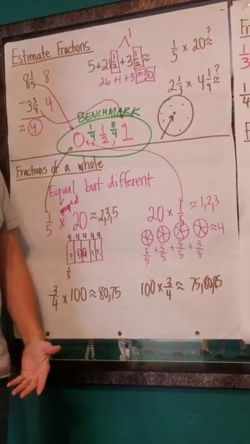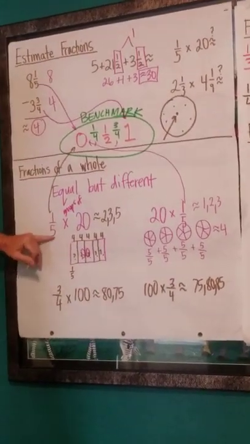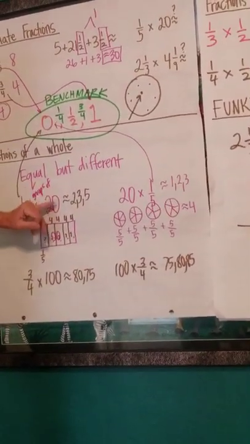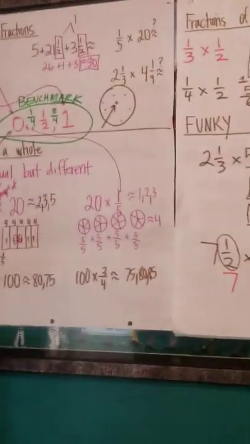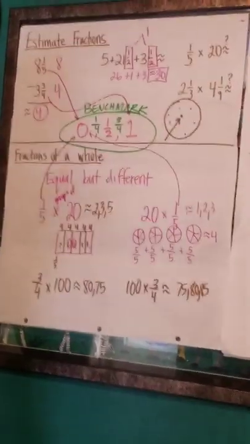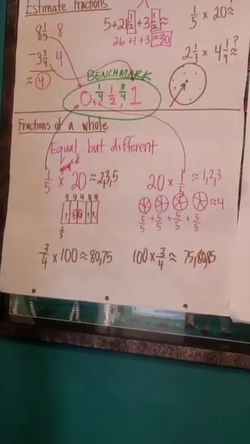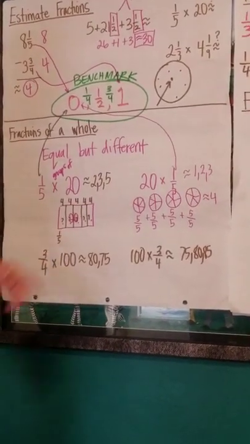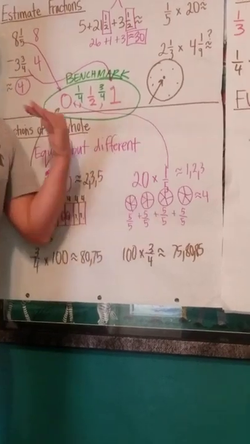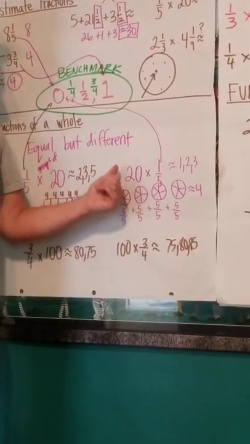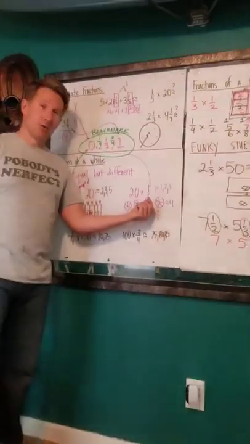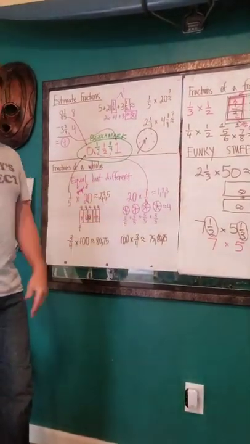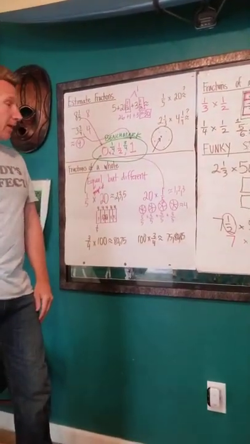Pretty easy stuff, okay? Then when we came down here, we asked ourselves, what is this actually saying? And repeat after me, 1/5 group of 20. And if you think about that, 1/5 is a very small amount. So if you have 20 cookies and you take 1/5 of it, you're going to get a very small amount. And of course, we showed that it would be around 4. It actually was 4, which is great. We also reversed that. We used the commutative property to understand that we could take a lot of stuff of a small group. So we could take 20 groups of 1/5, and then we could just add 1/5 20 times. We're going to see that in today's lesson when we solve it, okay?